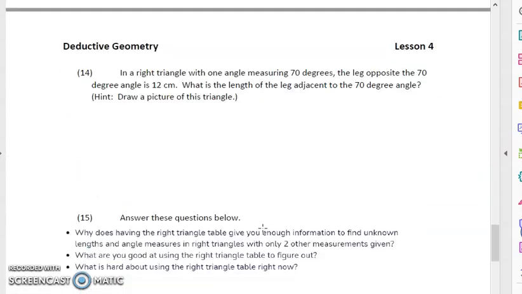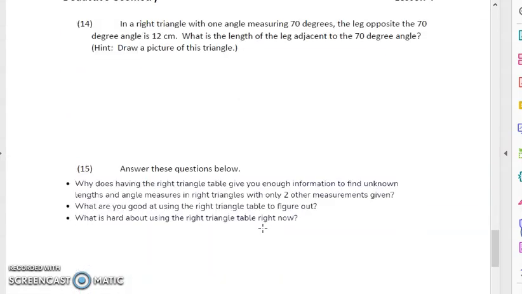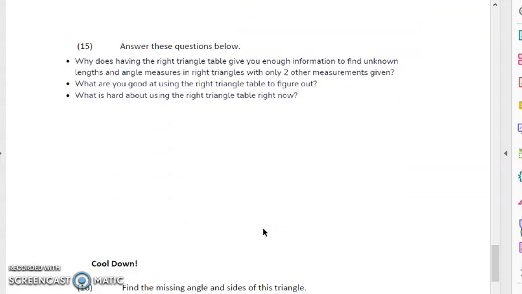When you are finished with this activity, then you're done. If you have not completed the homework assignments and submitted those, that's what I'd like you to work on. When you get to problem 15 especially, where there are 3 questions I'd like you to answer, please take time to really write out your answers and thoughts. Really give me some thoughts about what you believe to be true or what you believe you figured out. Share your ideas with your partner, and you may find that your partner has seen some things you haven't, so add those ideas into your answers as well.